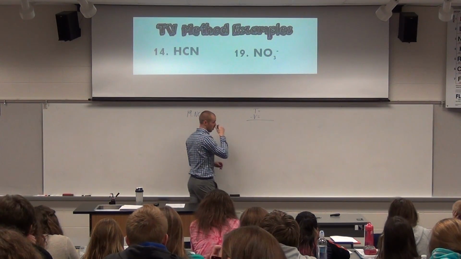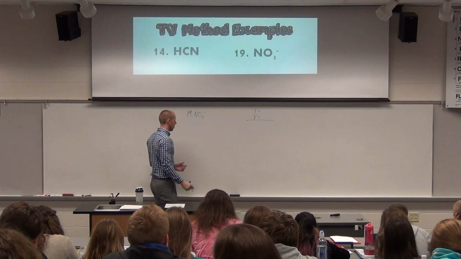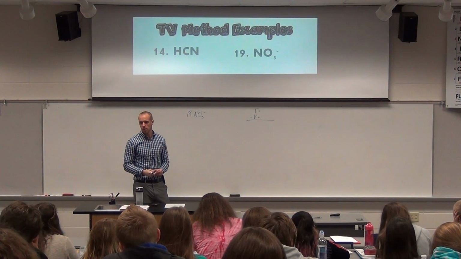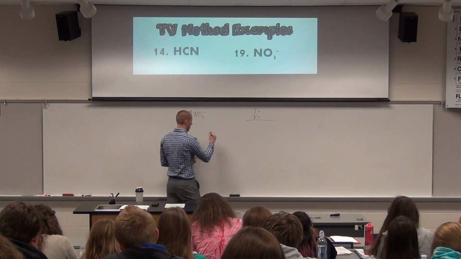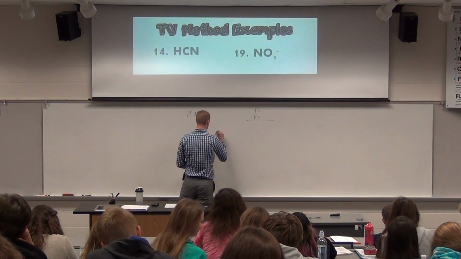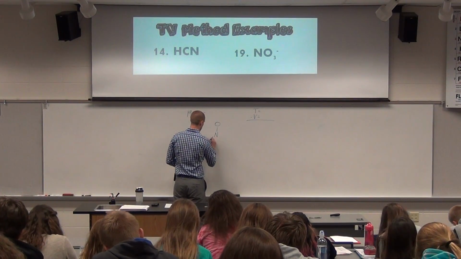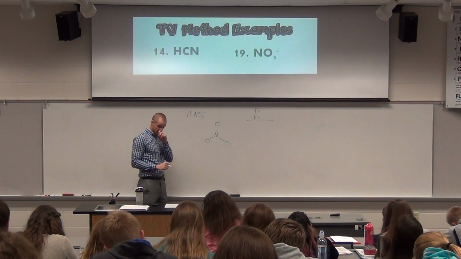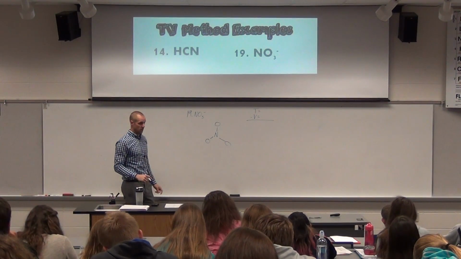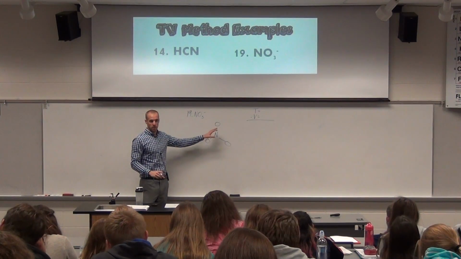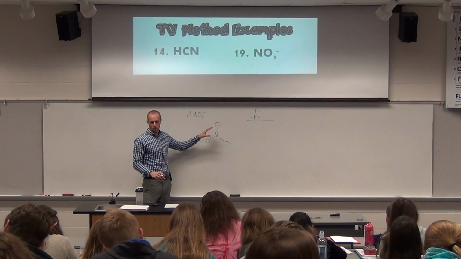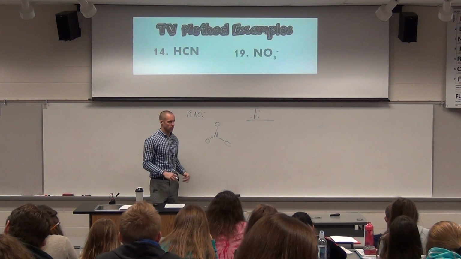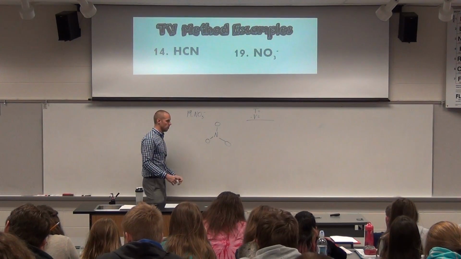with all single bonds and full octets. In this case, which one do you think is going to be the central atom, you guys? N. Perfect. So you write N in the middle, and we have an oxygen here, and oxygen here. Yes, I'm drawing it like this on purpose. Things will tend to look symmetrical. So I'm not going to mark it wrong.